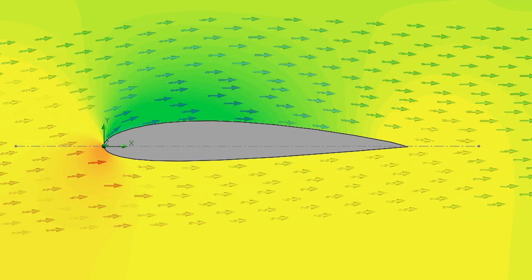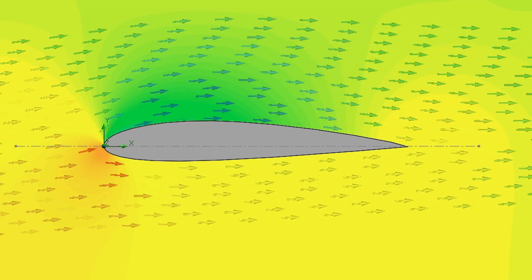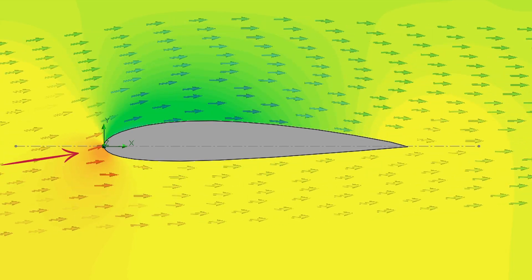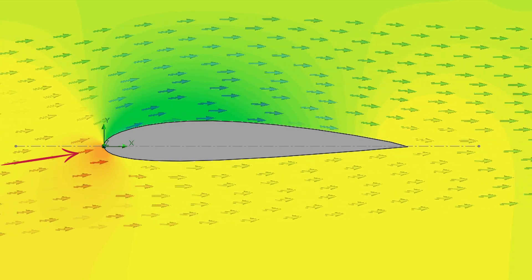In order to do so in a CFD software, it's possible to change the direction of the velocity vector of the air flow, called angle of attack. We are able to do so because we will get the same results.